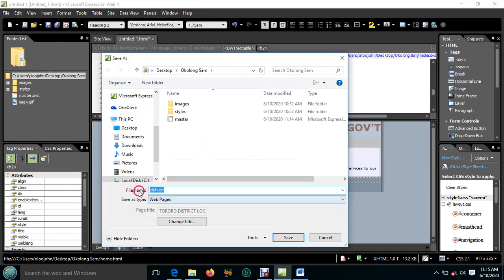And under file name, please make sure you recall the file names that we used when we are editing our master page. So the first one, which is a home page, we gave it home.html.